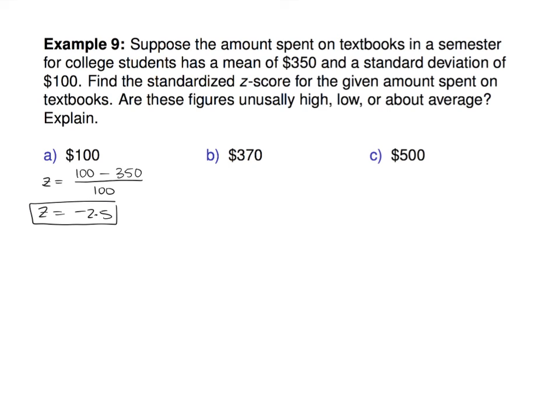So the negative tells us that this is below the mean, and the fact that it's -2.5, think about that little bell-shaped picture. Remember that in this little tail here, there was just 2.5% of people. And -2.5 throws you even further below that cutoff right there. So this means that you're pretty low. Unusually low. And to explain, you could say that you are in the bottom 2.5%.